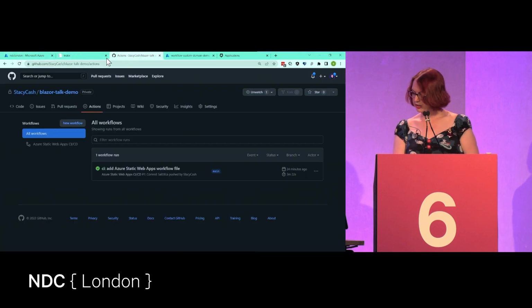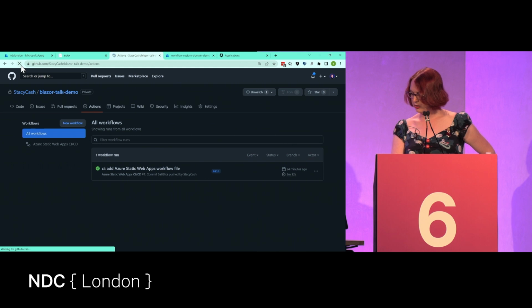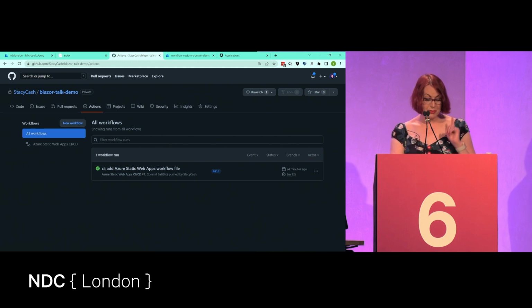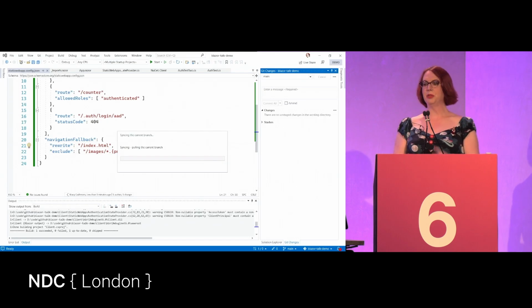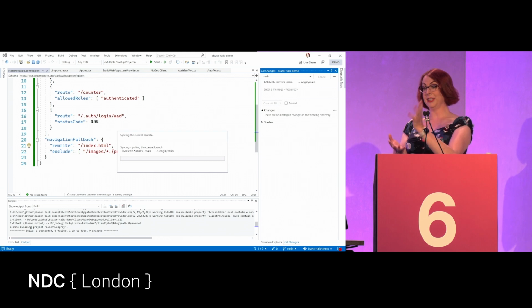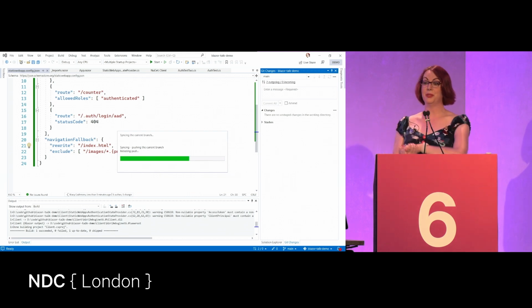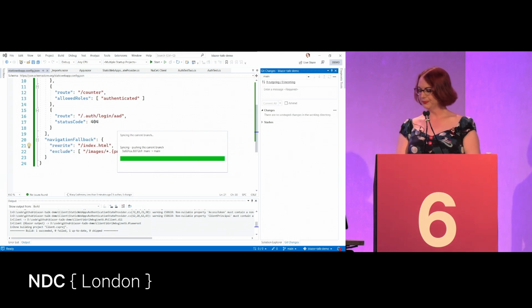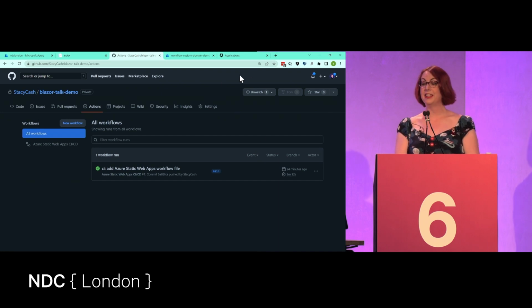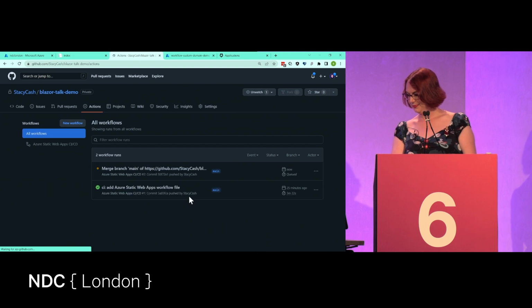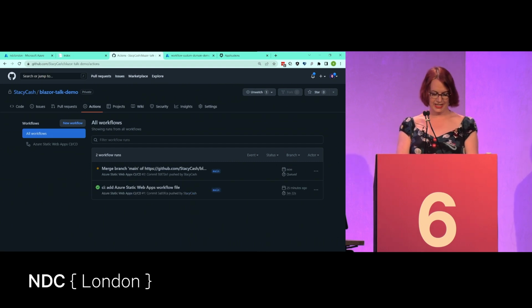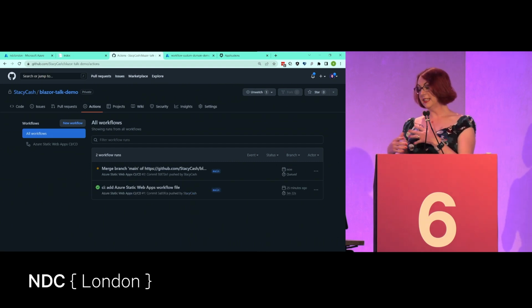Come back up to here. Let's just check that we do actually have a new CI/CD flow kicked off. And we don't. And the reason why we don't is because I didn't push and pull. I need to push and pull, of course, because that workflow file was added to our GitHub repo. So when I tried to push, it went, not doing that. And I forget this in every single demo that I do. Now we have that running. This is good. So like I said, this is going to take about another 3 or so minutes to deploy.